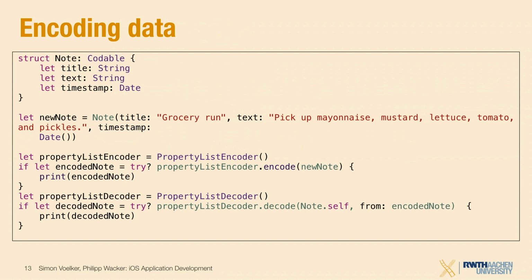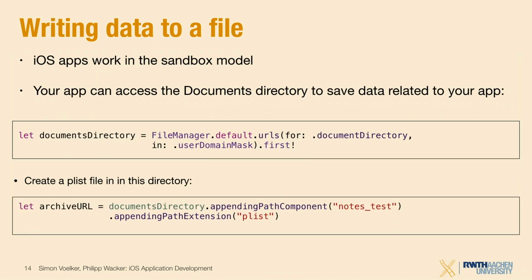Then I can create a file by basically saying document directory, appending path component, I create this plist, appending path extension. So basically creating a URL for my file. This is saying, this is my document directory, and I created this node_test.plist file. And you can see here you already have these convenience functions from the URL, so you can separate the different parts of the URL and different components like file types, the last part of the name, but you can also query through the entire list of your URL in a very similar way.